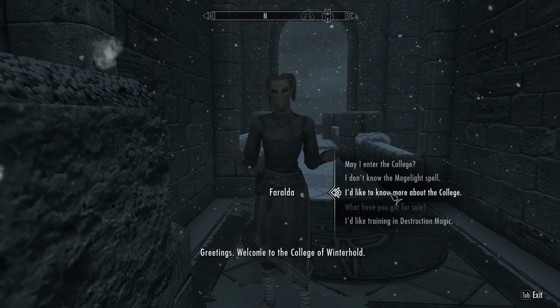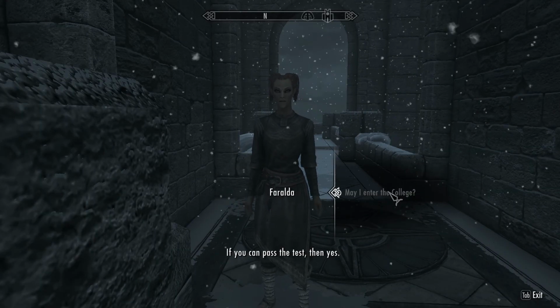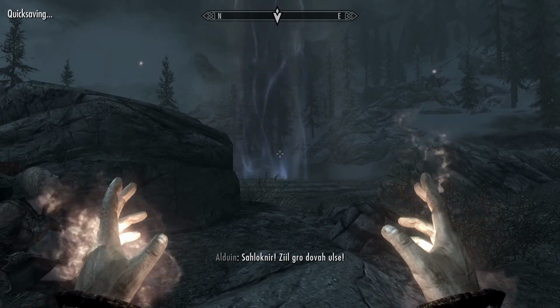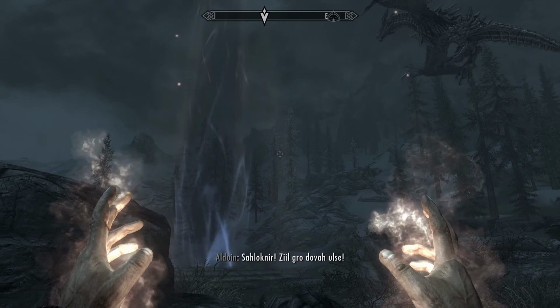I decide to give up on that idea for now and I go to the dragon site with Delphine. I bought a new spell for this fight, it's called Inferno and it's quite interesting.